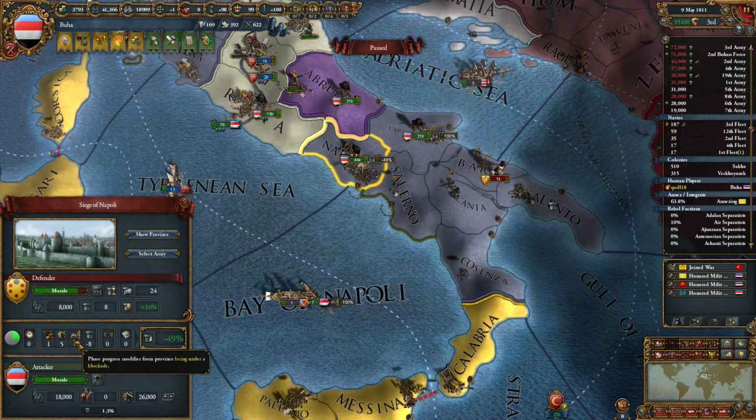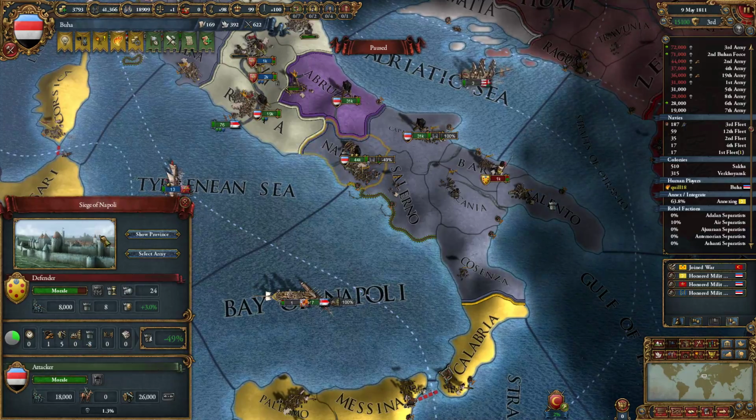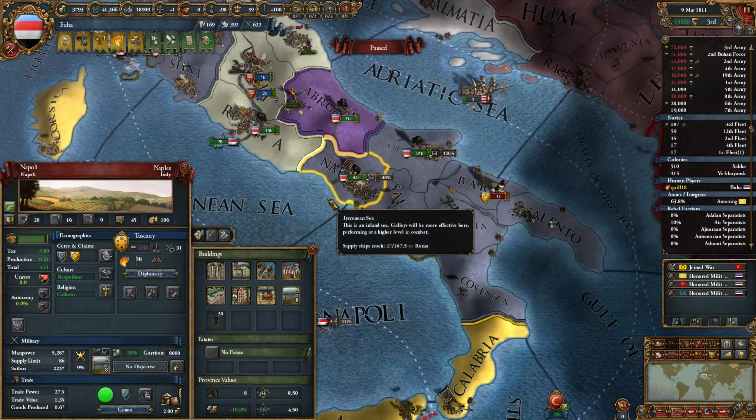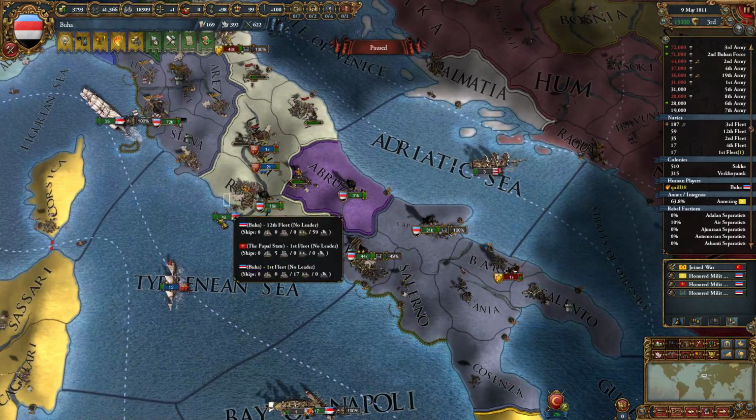We don't have the lack of being blockaded, but this -8 is going to be brutal. Plus, who knows if they've got extra modifiers in the province. Can we see their modifiers? I guess they'd be here. Okay, to slow down the siege time.